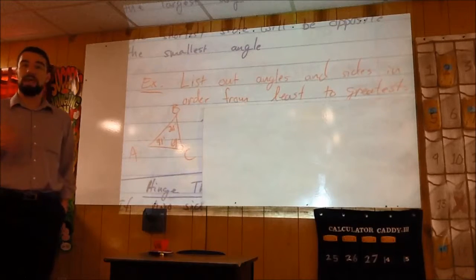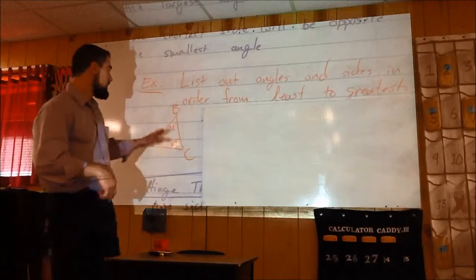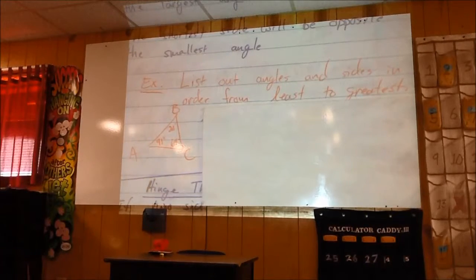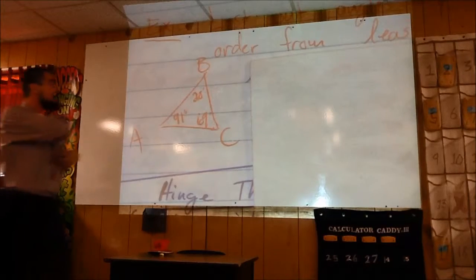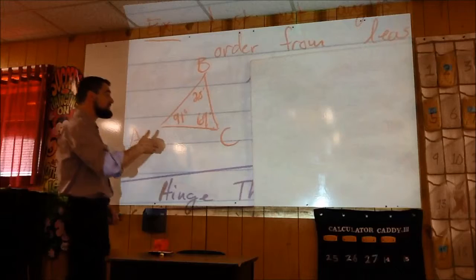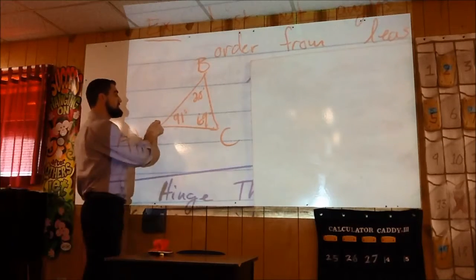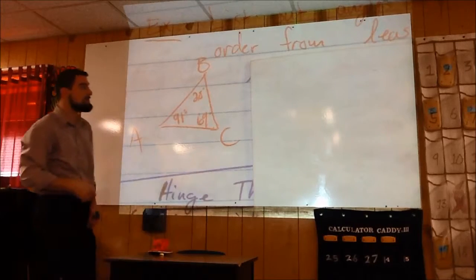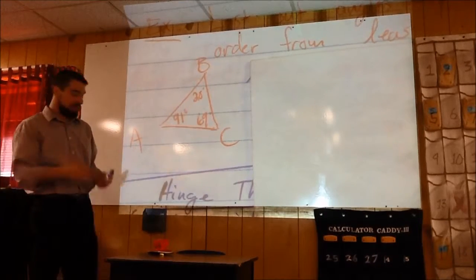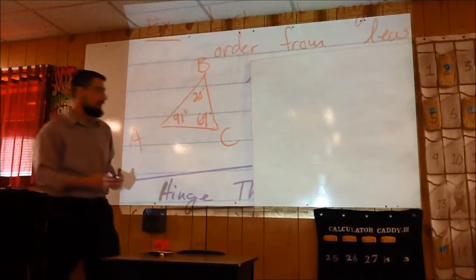Use proper notation. You will lose points on the quiz next class if you don't use proper notation for segments and angles. Okay, take a look at this triangle, triangle ABC. We know that it has three interior angles, angle A, angle B, angle C. It has three sides, segment AB, segment BC, and segment AC. I've asked you to list them from least to greatest. Let's do the angles first, because I think that's the easiest thing, because I actually give you the angle measurements.